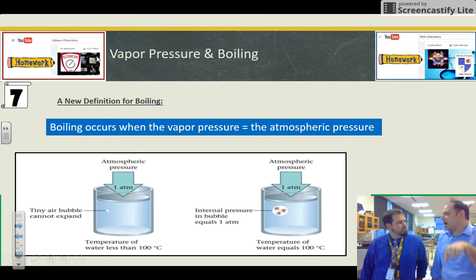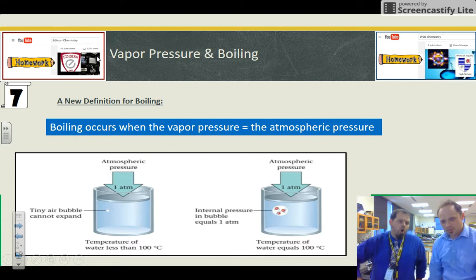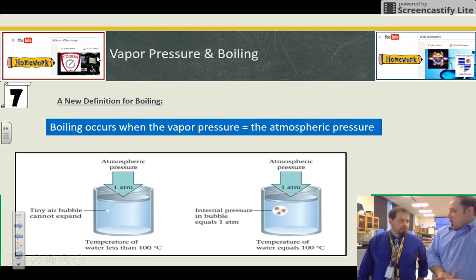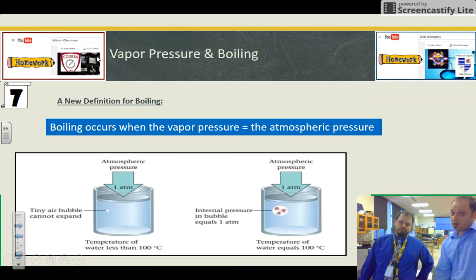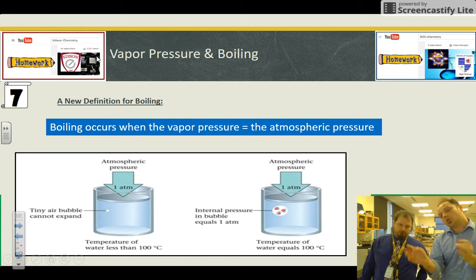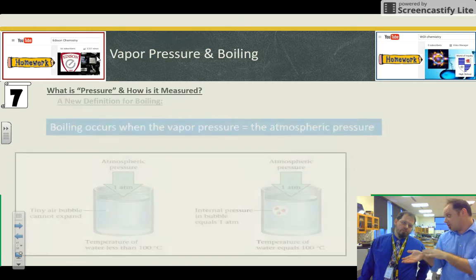Or when you go down to the bottom of a swimming pool, holding your breath and going to the deep end, you feel pressure pushing down on you. That's more water pushing down. Because not only is the air on top of you, but there's 10, 15 feet of water too. And water is obviously more dense than air. It's much heavier, so it puts off more pressure. But we're talking about gases here, a liquid trying to turn into a gas.